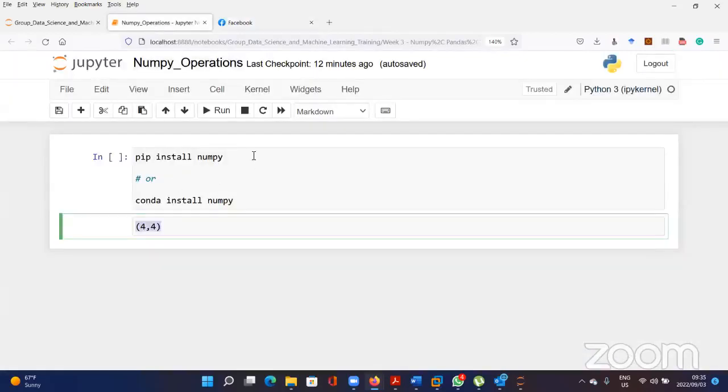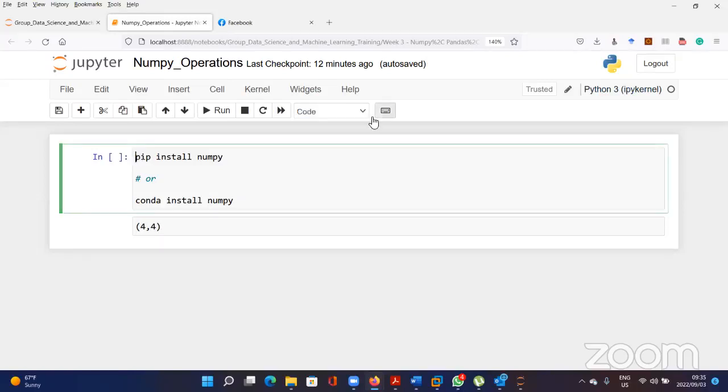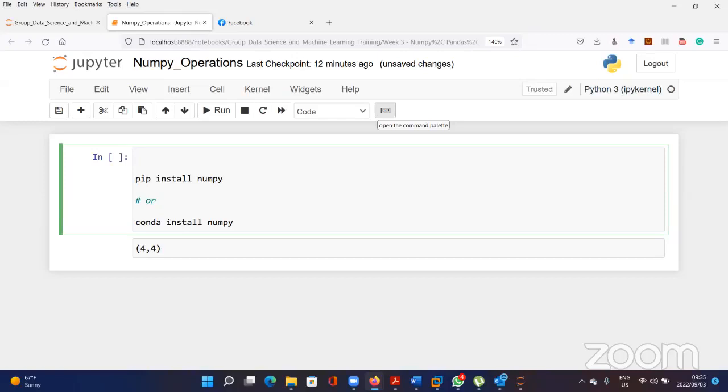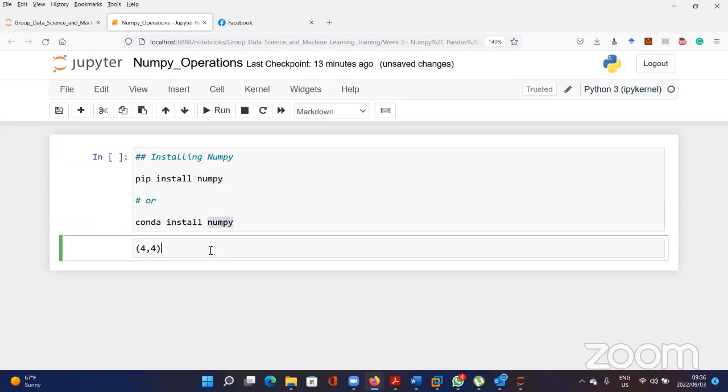Okay, so as I was saying, let us assume that NumPy has been installed. Once NumPy has been installed, I've told you we install NumPy. In case you are working on a different system and you don't want to use Anaconda, because Anaconda is not the only one that you use, I'm going to say installing NumPy. The same thing applies to pandas. You just change NumPy to pandas.